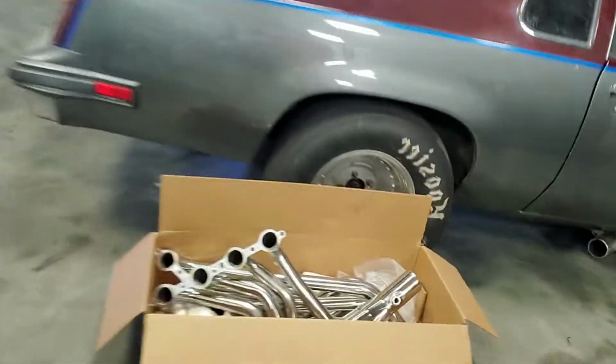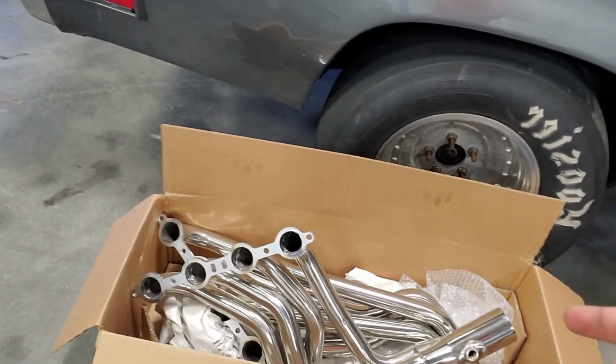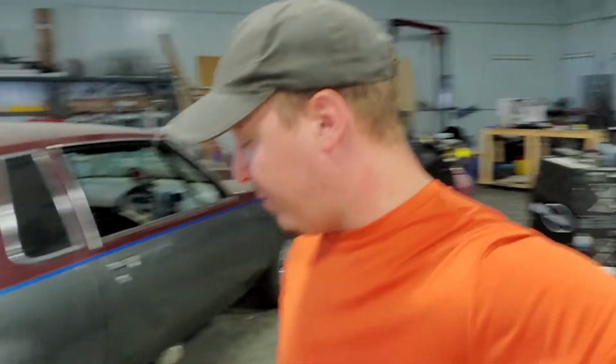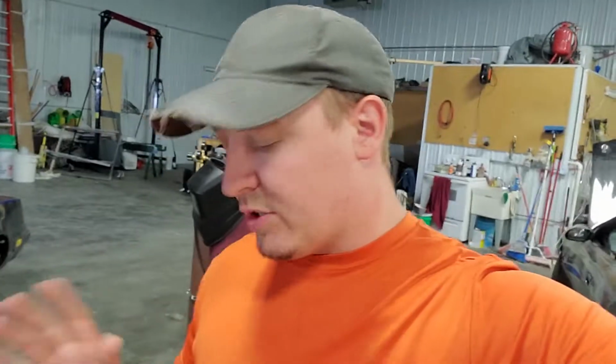We have a set of 304 stainless F-body tubular headers for this thing. These are long tubes, and we're going to try to put them in, and hopefully they fit really well. I've heard that the tubular F-body long tubes fit really good on G-body cars, so we're going to test that theory. These are about 250 bucks, so comparatively, if you guys have looked for G-body headers for an '87 Cutlass, they're not cheap. The shorties are easy enough to find, but the long tubes are not cheap at all.